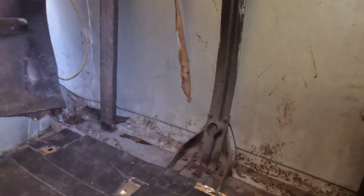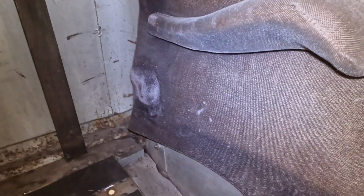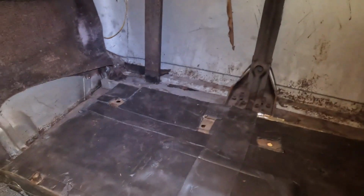In looking at the initial look of this, it's not as bad as I actually thought it was going to be. Now we'll see once we get the rest of the interior out. But I'm actually quite impressed so far. Body looks pretty solid, at least right here. Don't really see anything super alarming just yet.